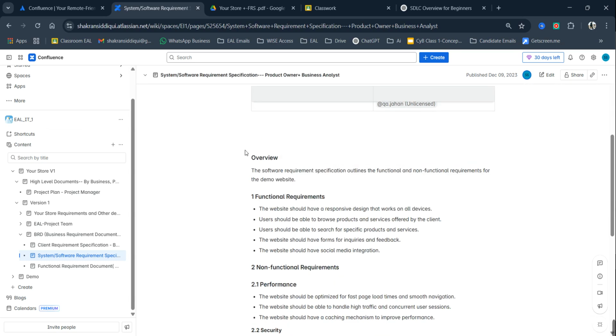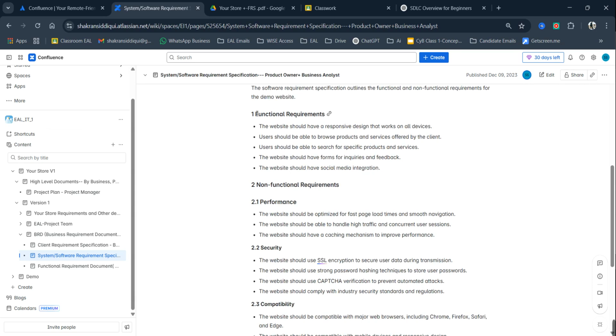From the overview, we get an idea. Now, going to the functional requirements. The website should have a responsive design that works on all devices. Okay, same as we have seen in the CRS, users should be able to browse through products and services offered by the client. Same as mentioned in the CRS, users should be able to search for specific products and services.